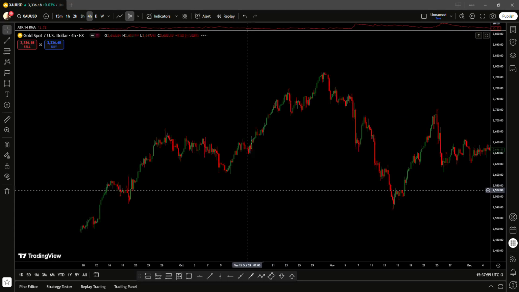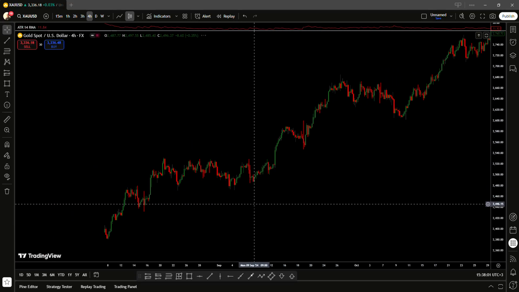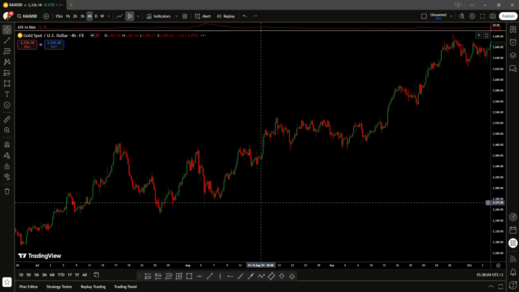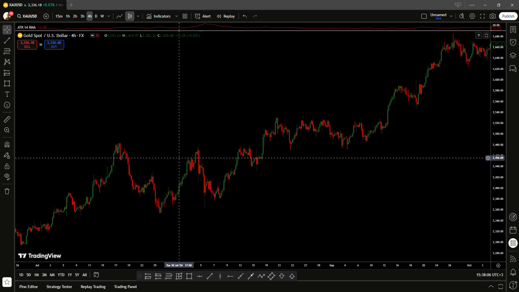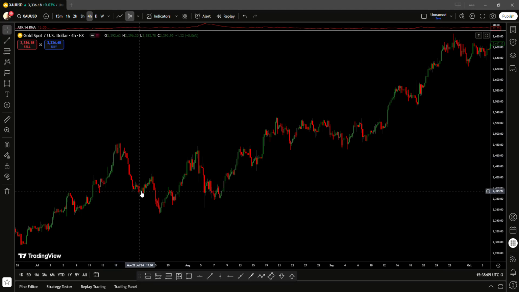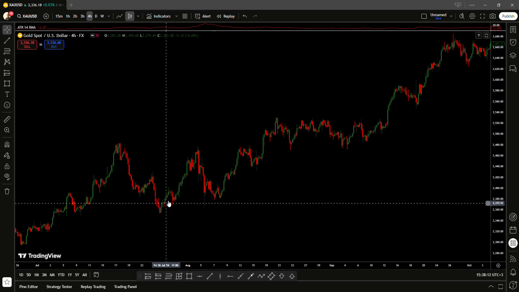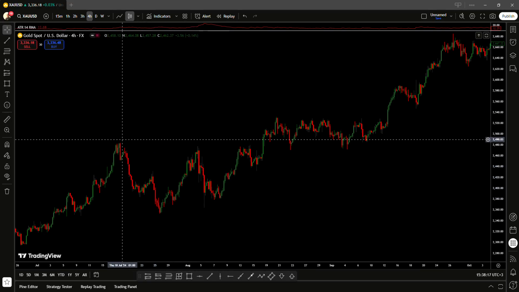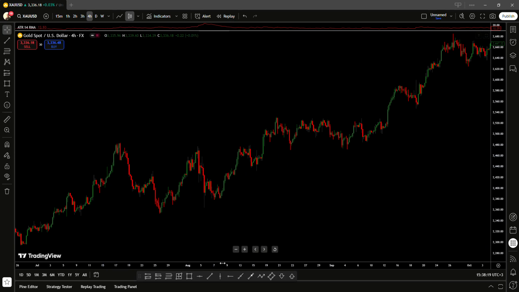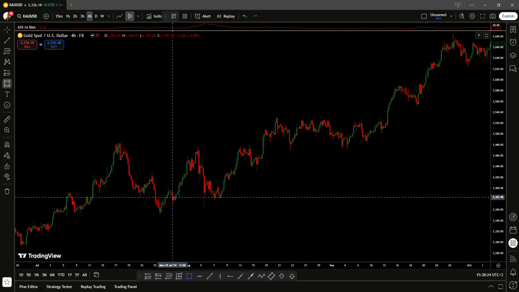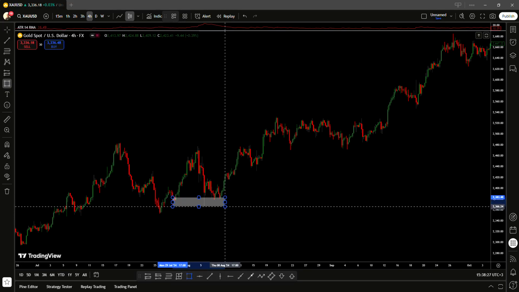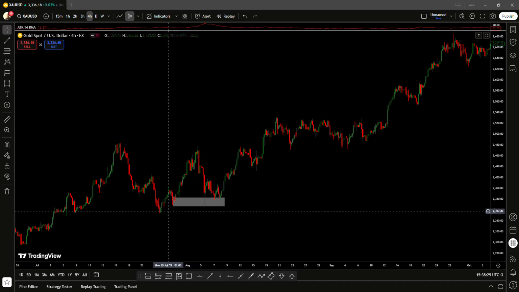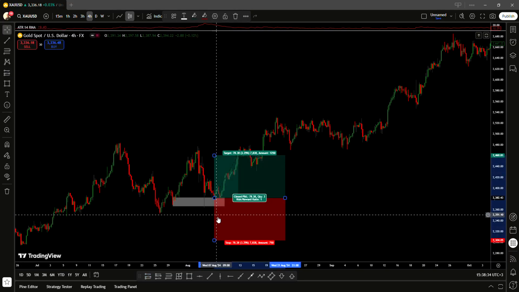We look for only one, and then I call it a day. Drop, base, rally. This one is good. We have a low, a high, a low, a low, and then we got a rally, a drop, a base, and another rally, breaking the previous structures to the upside. So what do we do? We mark the zone. I know on the 4 hours it is rare to identify this setup. However, you'll go to the 1 hour, 15 minutes, and you'll get many of these setups. So put your entries there.